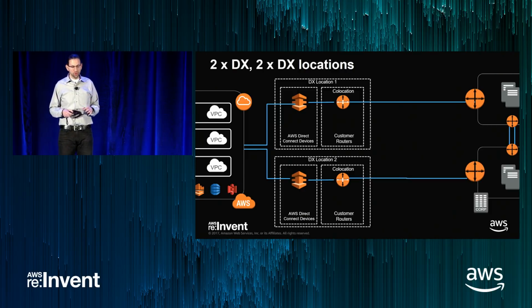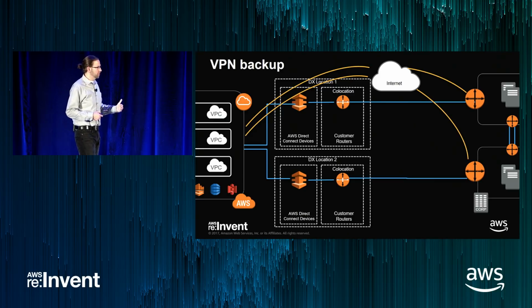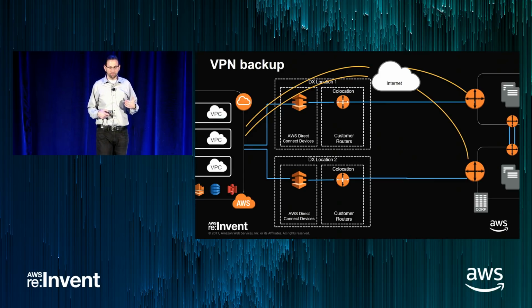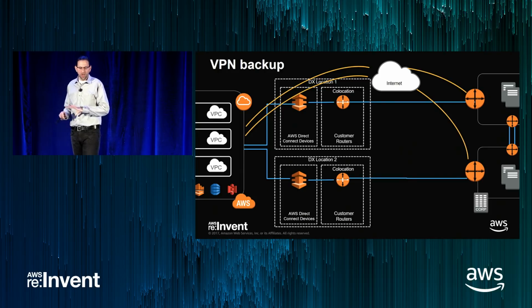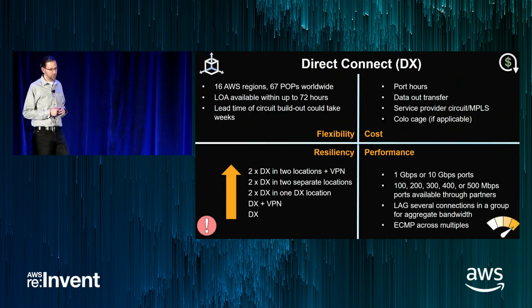But for good measure, we still recommend that you add a VPN. And this VPN, again, will not provide the same connectivity, the same experience, but it is there as a second layer of redundancy. So regardless of which resiliency methods you choose to employ, I strongly recommend that you test failure scenarios and that you do so on a periodic basis.